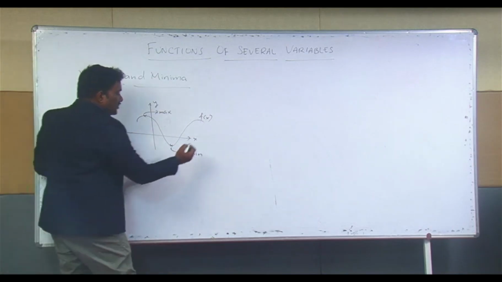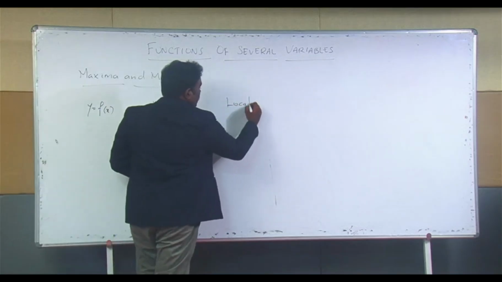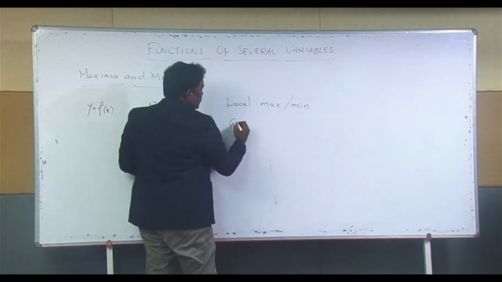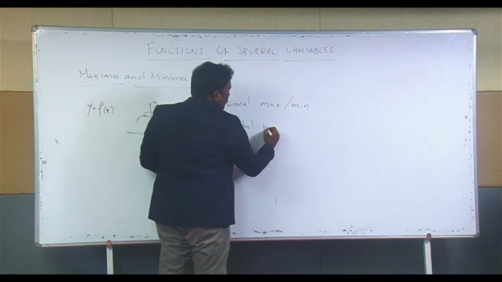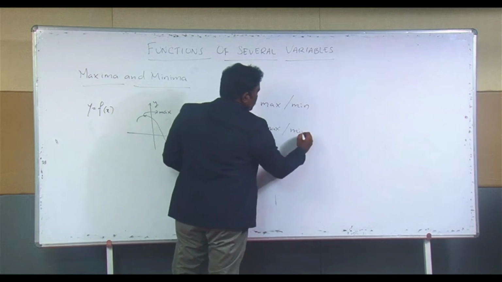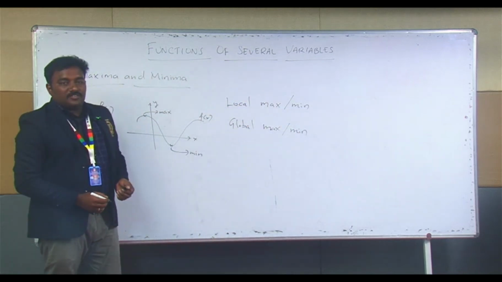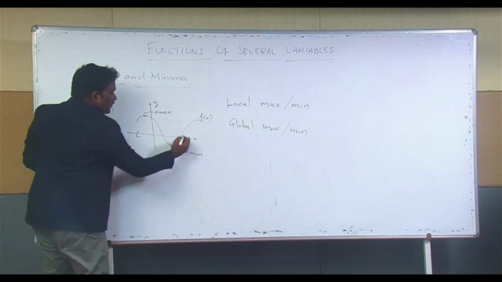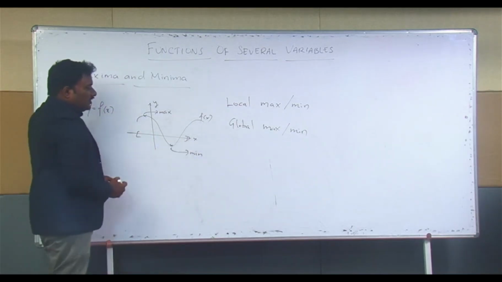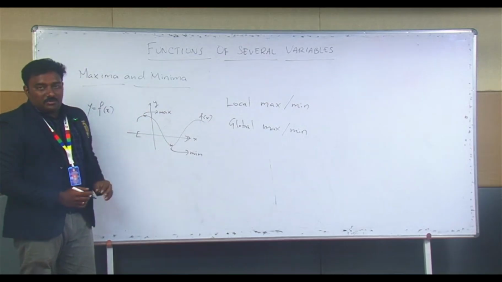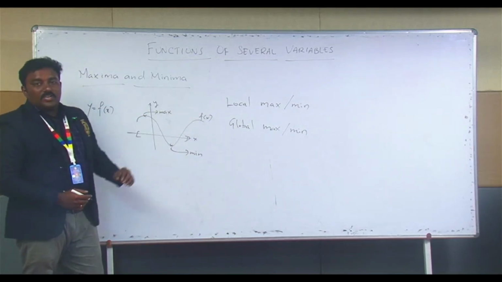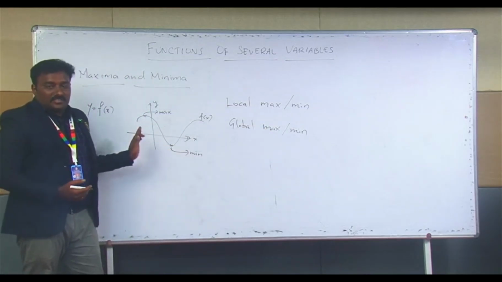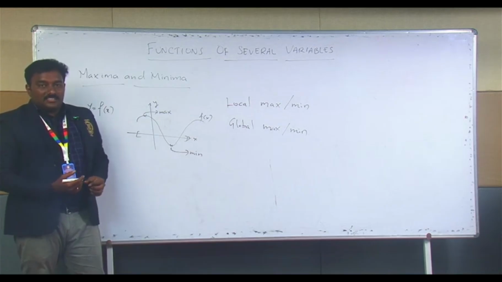So here we have a concept called local maximum or minimum and global maximum or minimum. So this local maximum minimum refers to the given region. Okay, so we take a region of this and we say within this region what are the maximum points and what are the minimum points. They are called local maximum and local minimum. So global maximum and global minimum is for the entire region of this x axis and the region, right?